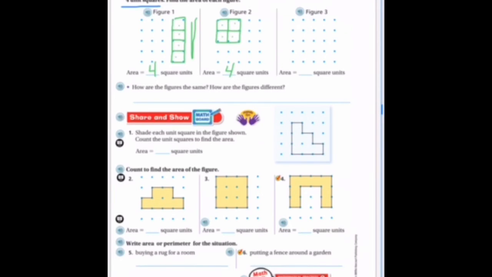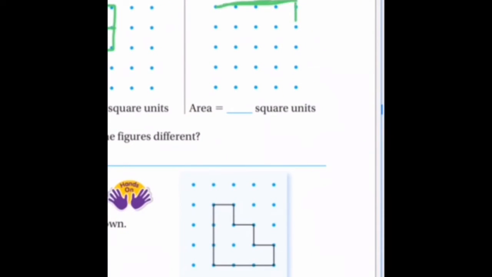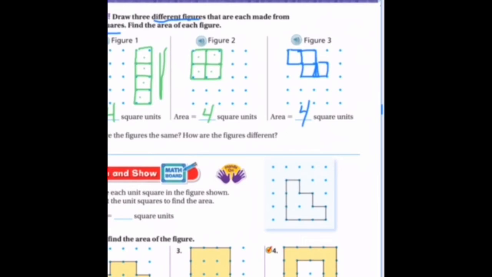Okay, and on my first one, I drew a really tall shape. I could draw one that's just very wide as well, something like this. If you have that, that would work as well. Or I could get maybe a little more creative. Let's see. I could draw something like this. There's 1, 2, 3, and I could add a fourth one here. Okay, that would be 4 square units. I could also add my fourth one over here. And that would also be 4 square units. So there are a lot of different ways. Just make sure it has 4 squares, and then you're at 4 square units.